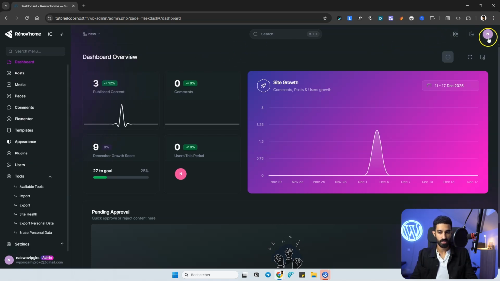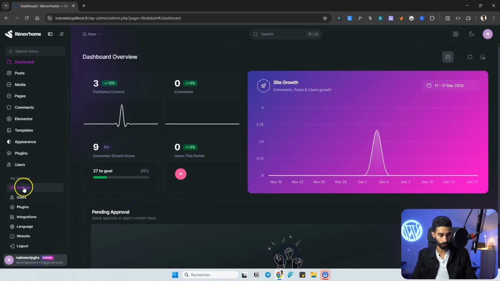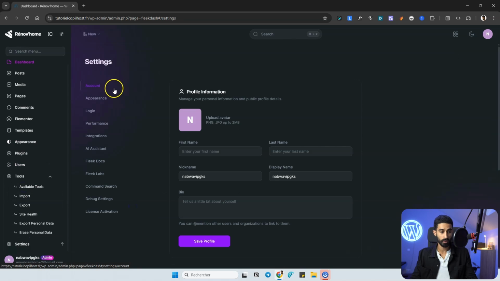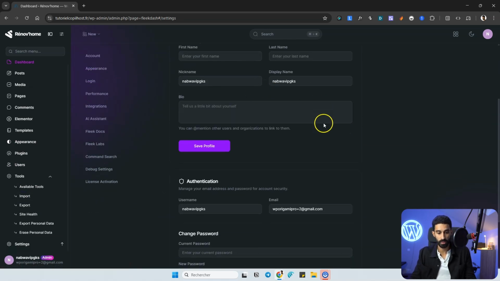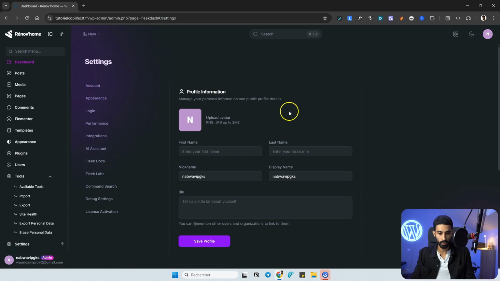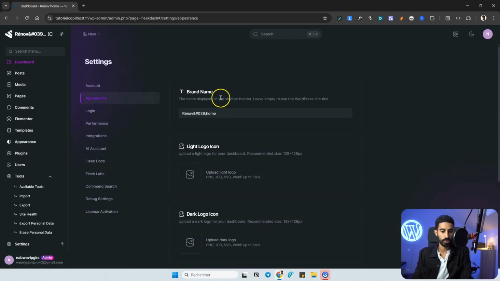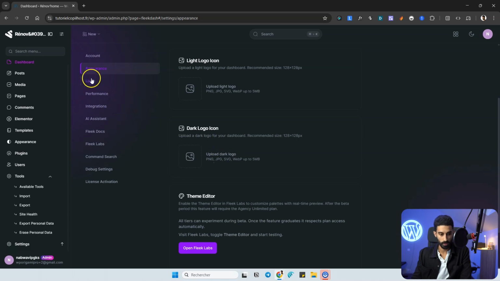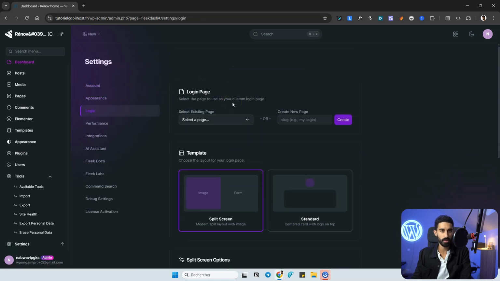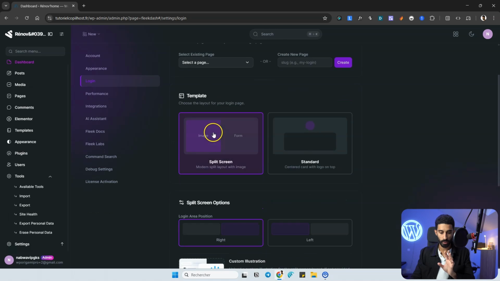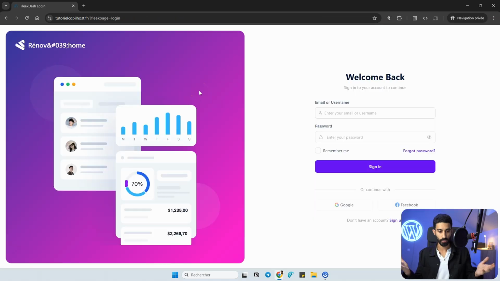And then I want to find settings. So you can click at the top right or at the bottom left, and it will work both ways. You click on settings and you have the settings of FleekDash. So you have the settings of your account, your own account as an admin. You can click on appearance and you will have your brand name, your logo, and so on and so forth. On login, you can customize the login page of WordPress. Let me show you. We will have the first layout, the split screen layout with the form on the right and the image on the left. Look at this. This is just perfect. You just need to put your own content, your own branding here, but I mean, it's just great. It's just working out of the box.